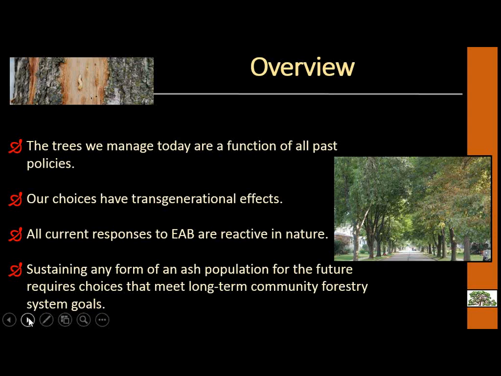policies. And a lot of the issues that we've run into with EAB, as an example, in the Midwest, is that the planting of ash trees certainly was done very heavily after the loss of so many American elms. And so in these urban and town contexts, a very small number of tree species, green ash initially, then white ash later, Norway maple, honey locust, American linden, little leaf linden, were planted in huge numbers in response to the loss of American elm.